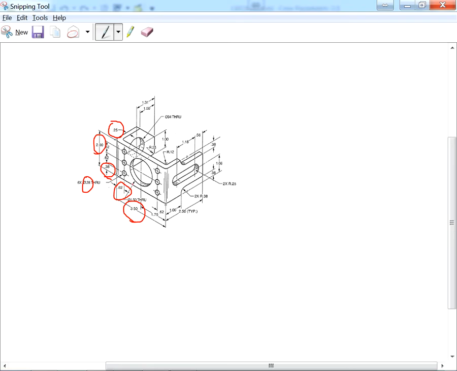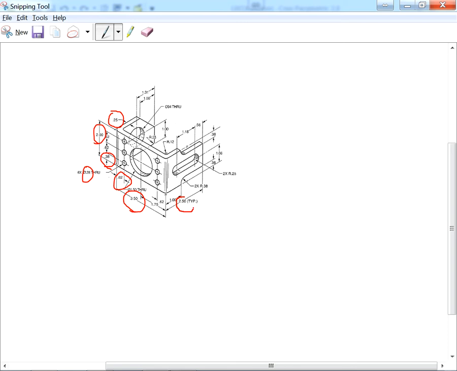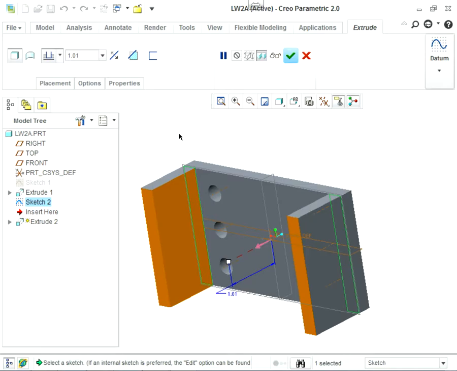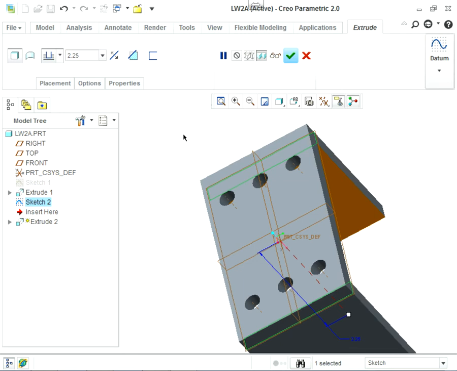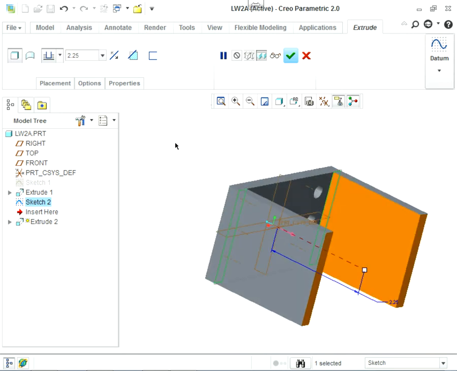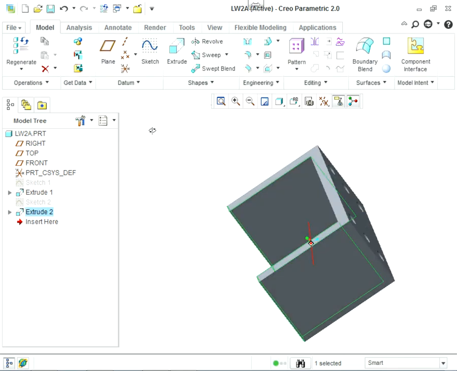But how long? As you can see, here is 2.50, right? But that is the whole length, because I got the back plane as sketch. Now I need to subtract the thickness of the wall, which is 2.50 minus 0.25, which is equal to 2.25, right? So it's going to be 2.25 if you get this plane. If you get the front plane as your sketch, then you have to go all the way for 2.5. Then click on OK. You should get something like this.